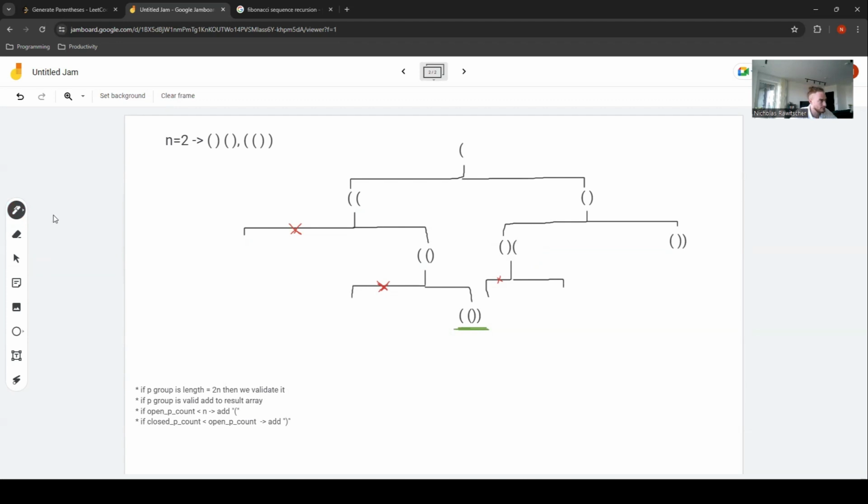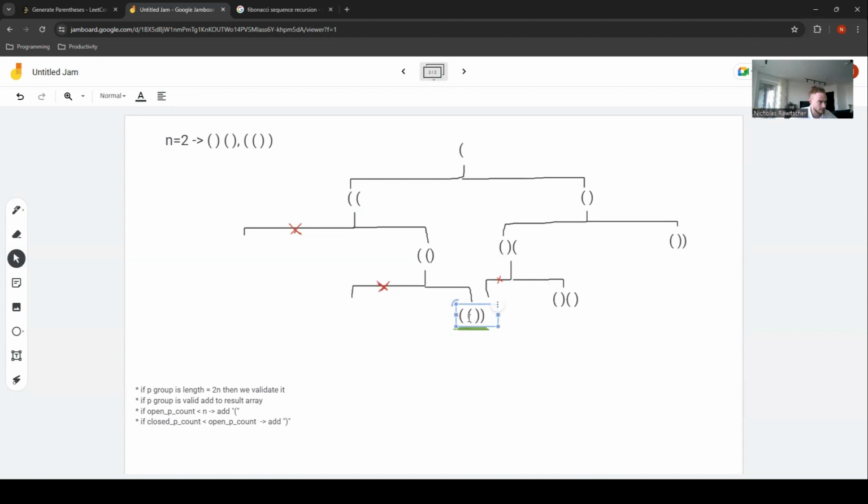So we only have one closing one, and two openings. So of course, this condition will hold true because our close count is 1 and our opening count is 2. So close count is smaller than opening count. So we have this one now, right?